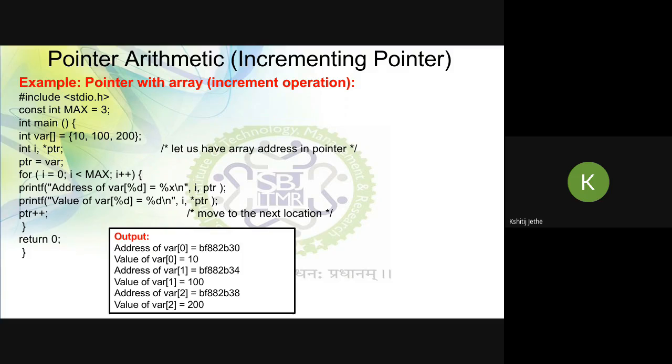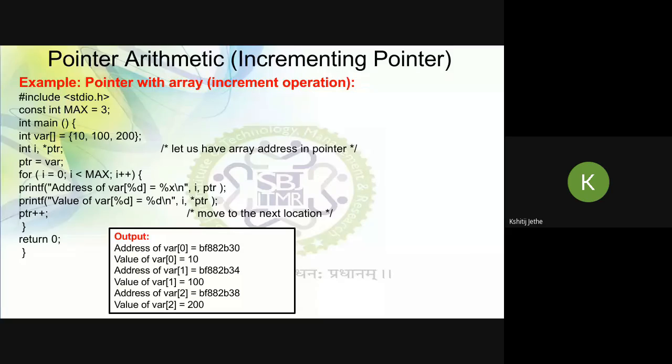Now we are creating two different variables: one is i and the second is a pointer variable ptr. In this program we are going to show how to increment the pointer. Now we are assigning the address of the array to the ptr. As we know, the array name itself contains the base address of the array.